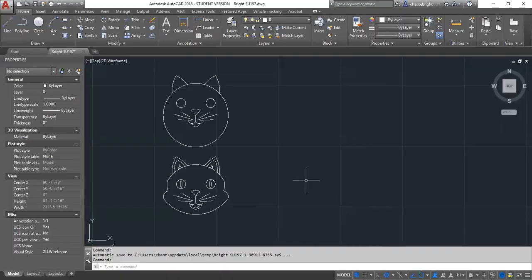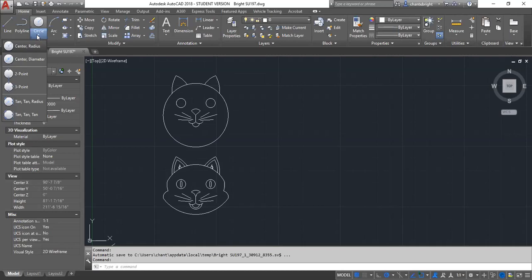Okay, so one of the first things we're going to do is draw a circle. Circle can be done a few ways. You can go up to your Draw ribbon and do a circle this way. If you look at the drop down underneath circle, you'll notice there are 6 ways to draw a circle. You can do it based off the center point being the first action, which is usually the default command, or based off points, either 2 points or 3 points, or something even more complicated for some people, tangents and radii. Sometimes if you're doing CAD work inside your projects, you'll notice it calls for these things and you'll know which tool to use.